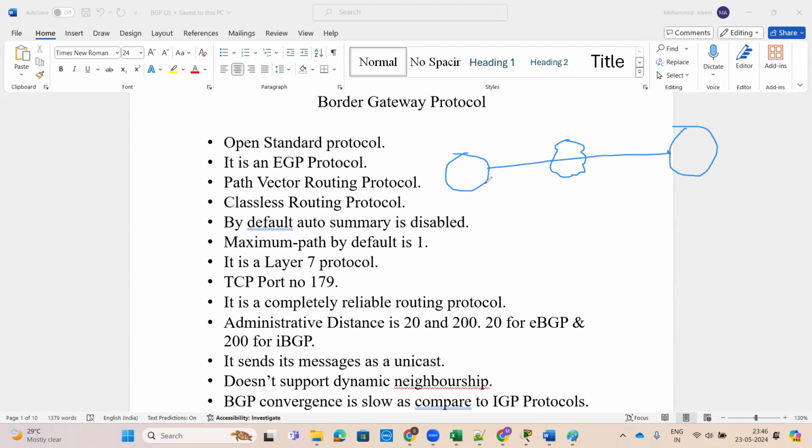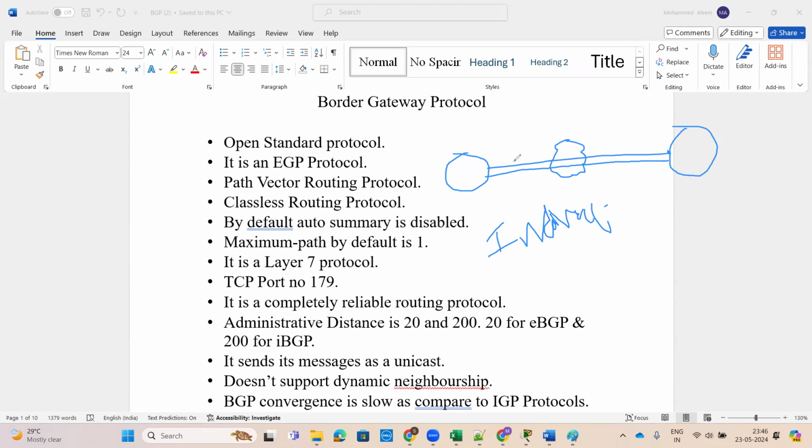If you have multiple paths, it is not required here. But we will configure BGP as indirect neighborship, indirect connectivity. Indirect means with the help of logical interfaces.